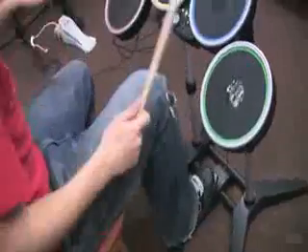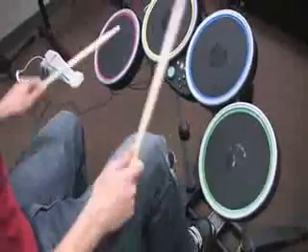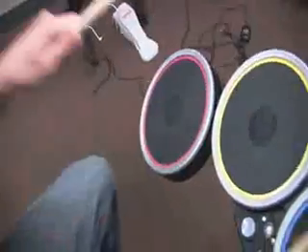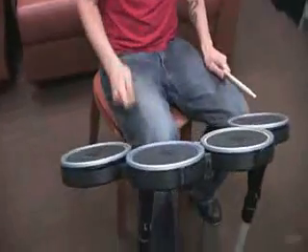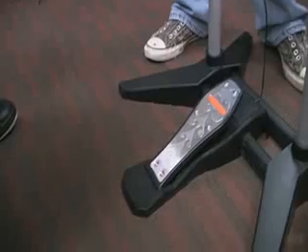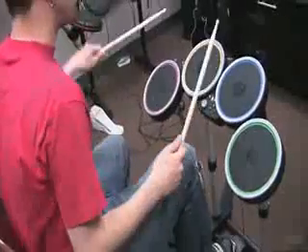Good pal Colin here, a drummer by trade, has got the new drums, as you can see. Again, looks very similar to the drums from Rock Band 1, but it actually is much quieter than before. When you're doing fills, if you tap really lightly, it'll actually play softly. If you tap hard, it'll play harder. And the other good thing is that they've redesigned the kick pedal, so now it's actually metal. So it's going to be reinforced, so it's going to be pretty impossible for people to break that.